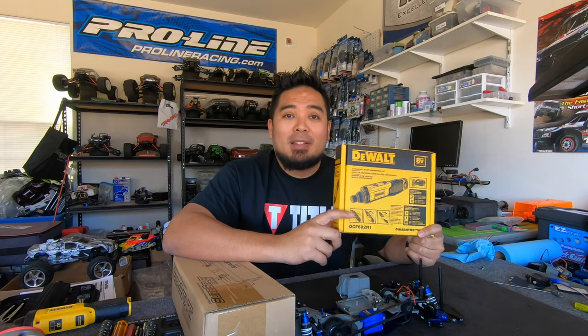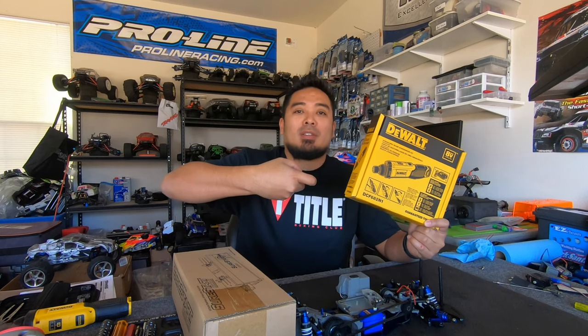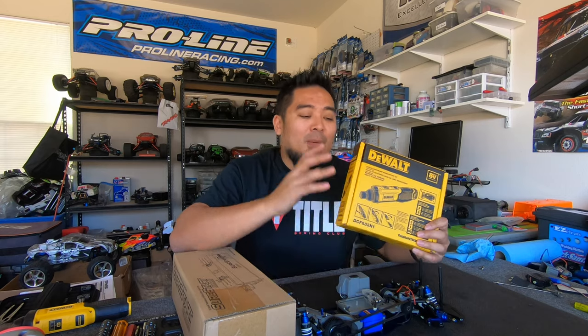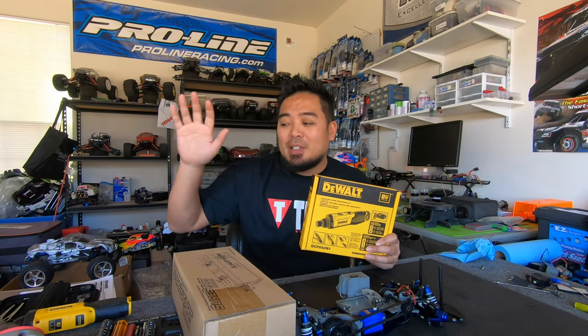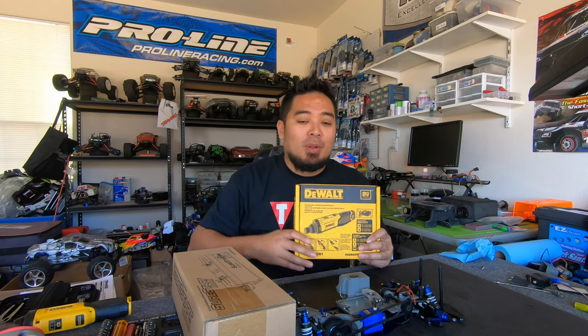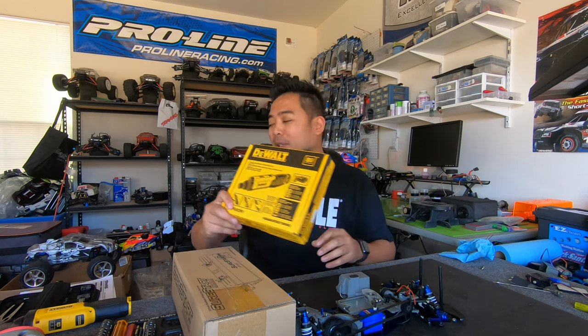I'm gonna try it out. I've always wanted one of these. I've been using the Milwaukee, the one where the handle looks like a gun. I've been doing really well with it, but I wanted to try this out. I was going to do a thorough review on it today, but I'm not going to do that. I'm going to actually use it for a while, build a kit with it, and then I'll give you the full experience on which one I think is better. So that's not what this video is about, though.